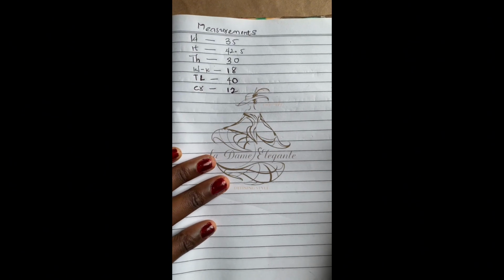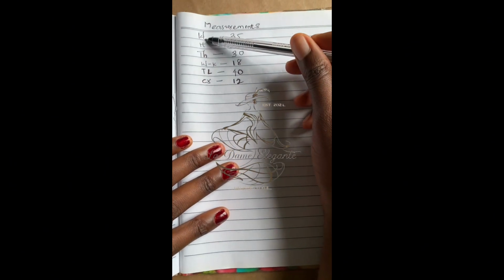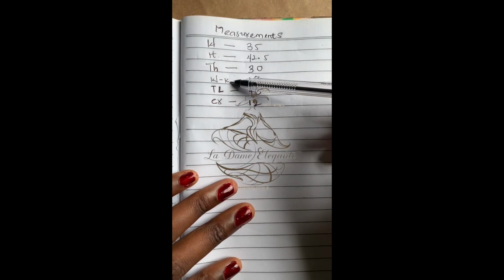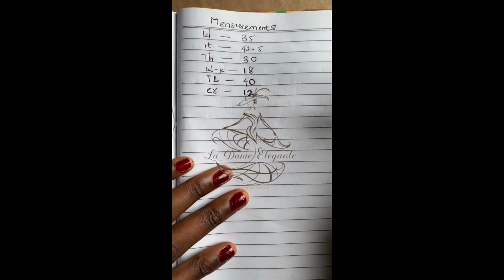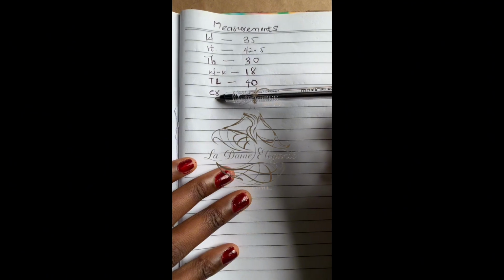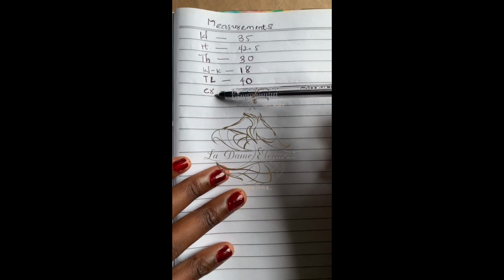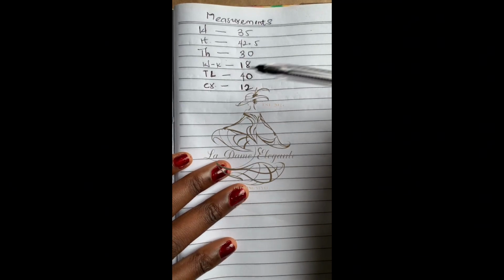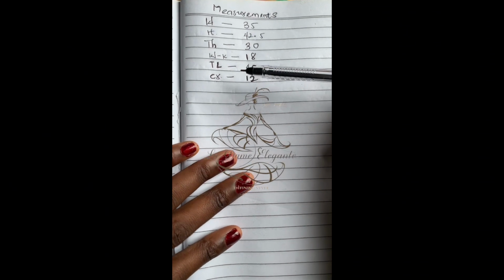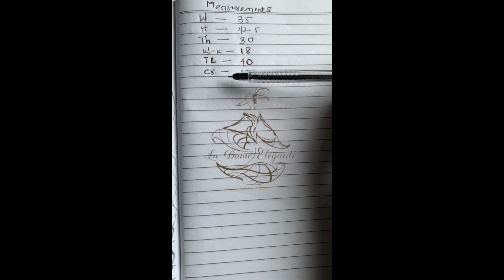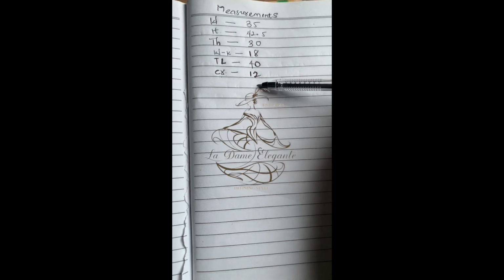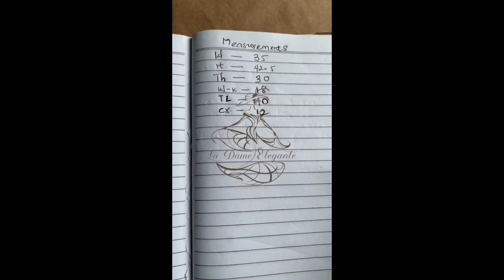So the measurements you need are your waist measurement, your hip measurement, thigh measurement, waist to knee measurement, trouser length, full length, waist to ankle, and your crotch measurement. Now your crotch measurement can be derived, but if you want to measure it, have your client sit on a flat surface, then measure from the waist to the seat, to where the butt gets to the seat. Then get your exact crotch measurement. Now let's get right into the video.